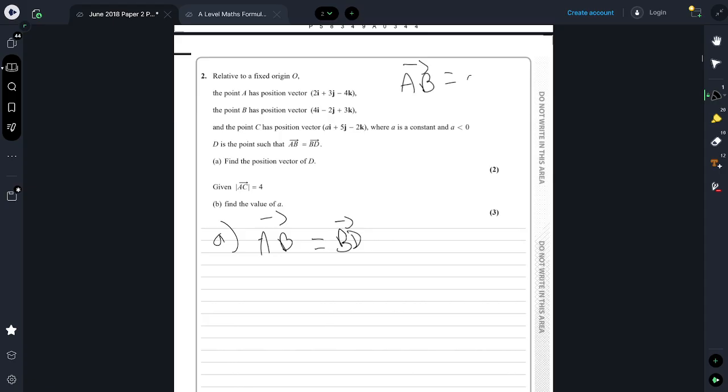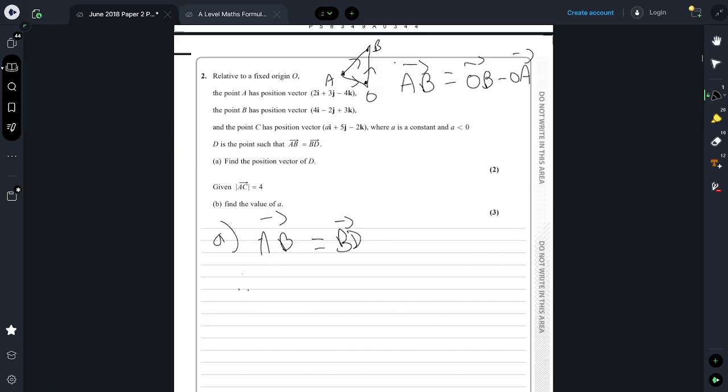You should know AB is OB minus OA. You visualize this with the triangle. So say we have O here, a generic point A, and then B. This is the triangle law. You form a triangle in terms of the two points and your origin O. That's AB, going from A to B, but alternatively we can go from A to O and then O to B. So that's the same as saying OB minus OA, because remember, the opposite direction is negative. So A to O is negative OA. That triangle law for vectors will come in very handy, and that's what we're going to do here.